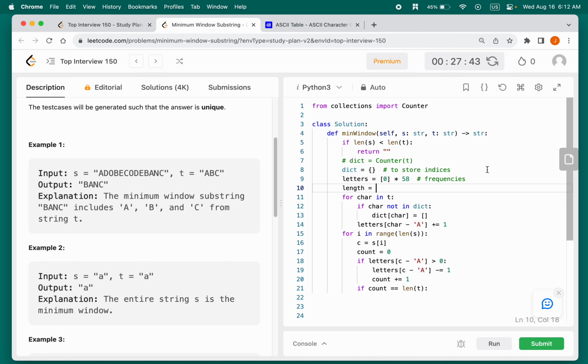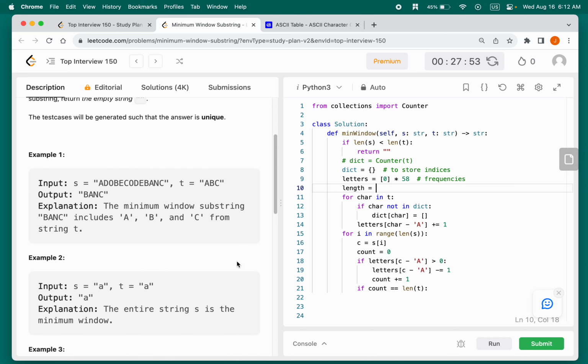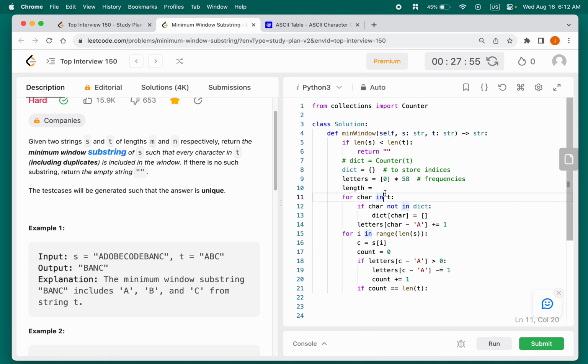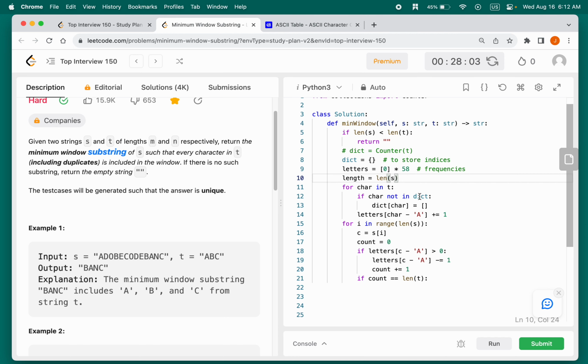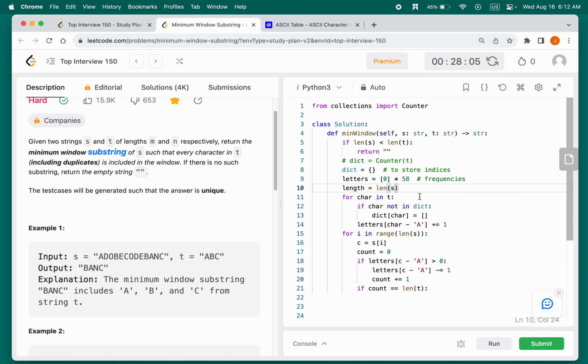We cannot use the length of S because it might be the case that T is not in S, and then we should be returning empty. Let's use length of S to start, but it needs to return empty if T is not in S. Okay, so we have the length.